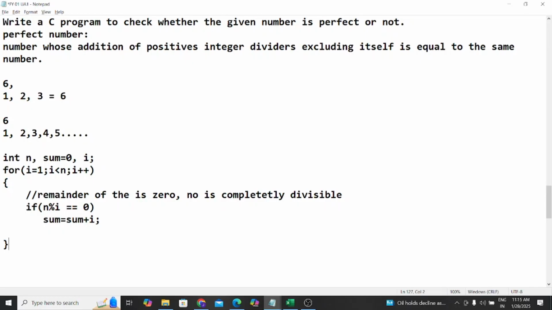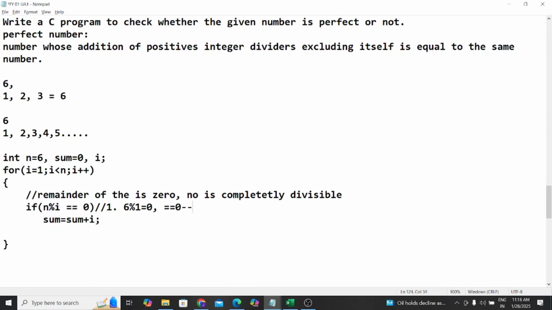assuming that the value of n is 6, the user has given input as 6. What is going to happen in the first iteration? See here, I am putting all the iterations. Iteration number 1, the value of I is 1. So it is 6 mod 1. What is 6 mod 1? 0. Now our condition is whether it is equal to 0.